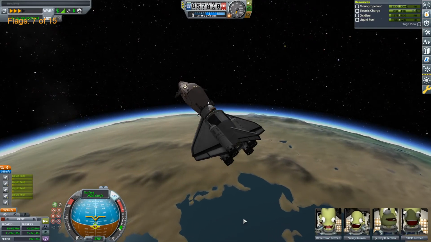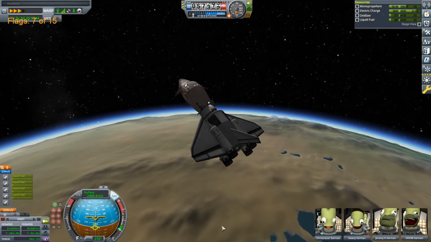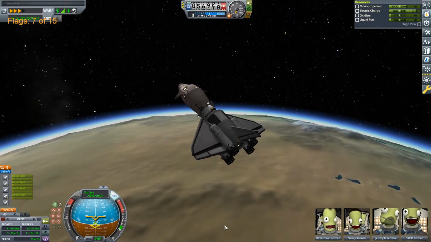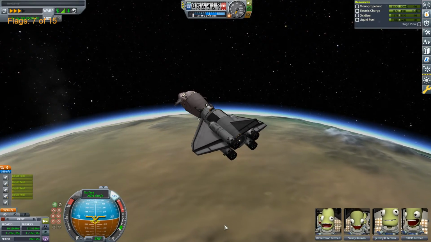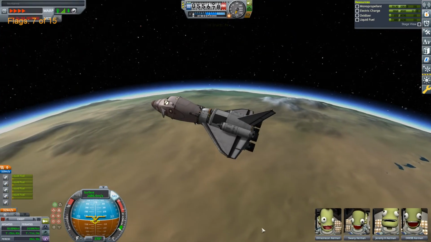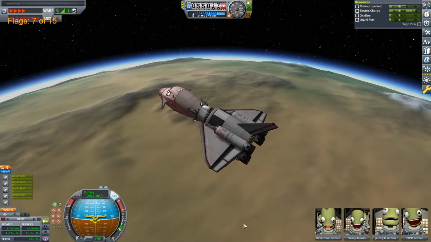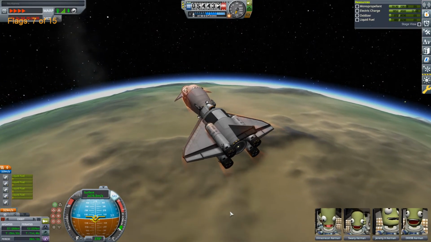I'm a little worried. Okay, our apoapsis is now below 70, so we are going down, but my idea here is to keep this angle of attack really low and see if we can just skim along the upper part of the atmosphere, see how far we can carry this. That's kind of my idea. I don't know if it's a good idea or not. This might be a water ditch.